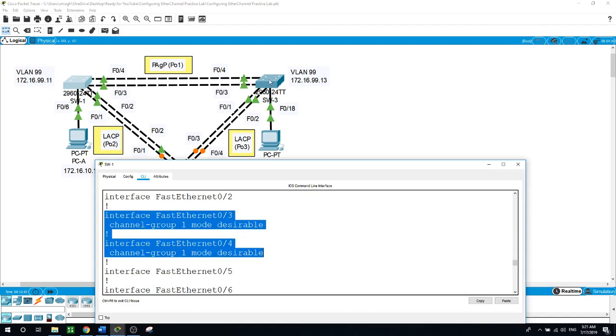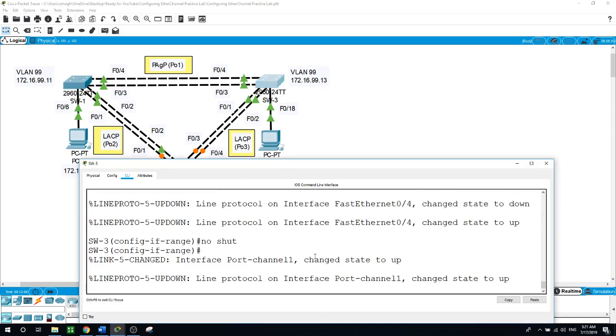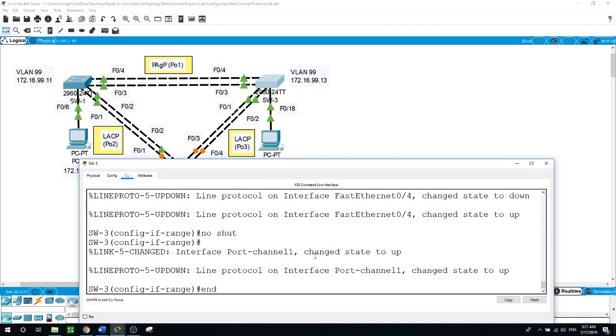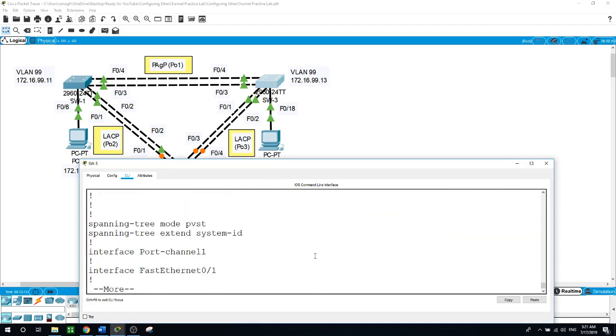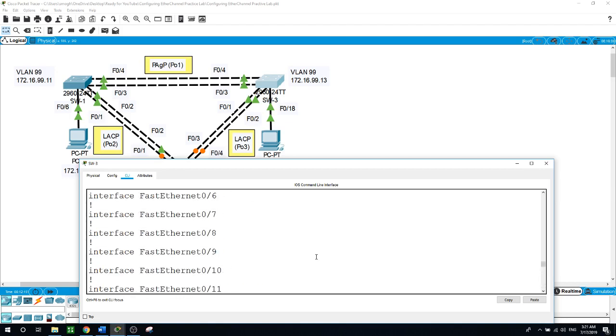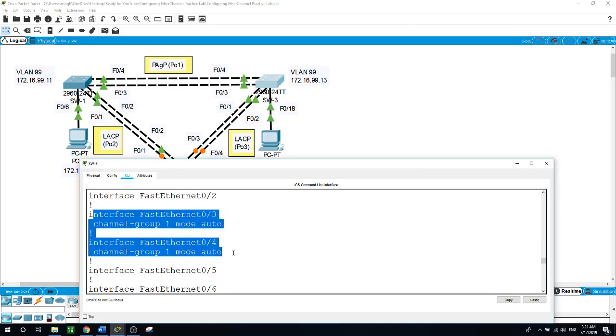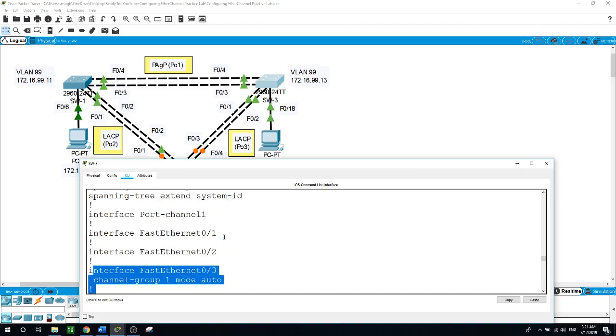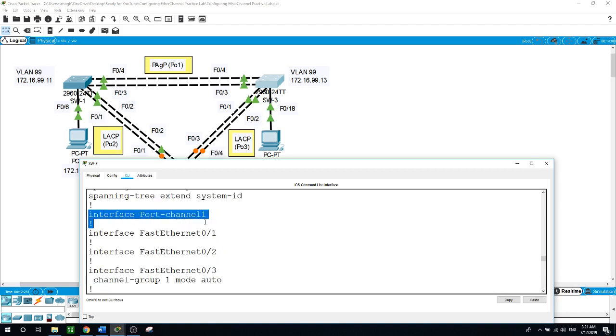This is on switch 1, and on switch 3, show run. We have these two ports, the mode is auto, and we have the interface port channel 1.